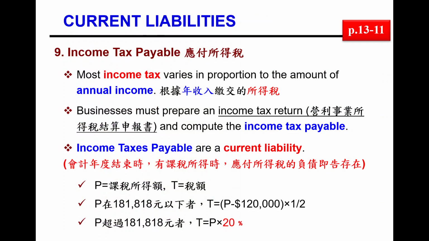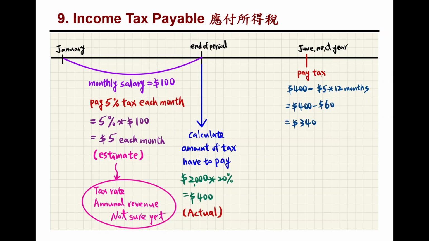So what's the same? Here is the formula for company. You don't need to memorize it. So in Taiwan, this is the formula for company to decide how much they should pay to the government. Okay, so usually it's 20%. So how about personal? Personal will have a different percentage based on your annual income. So go back to the issue I mentioned. Government cannot wait after the whole year. So they will what? They want you to pay the tax each month. So for me personal, I had to pay income tax each month.